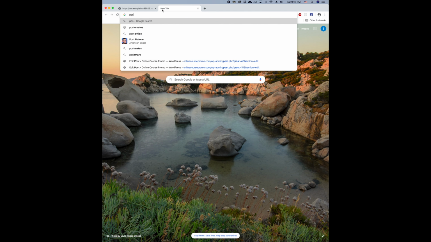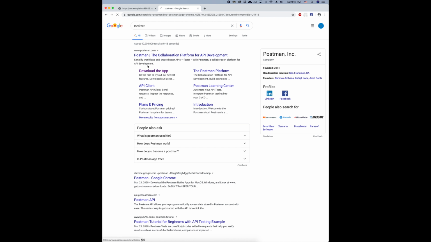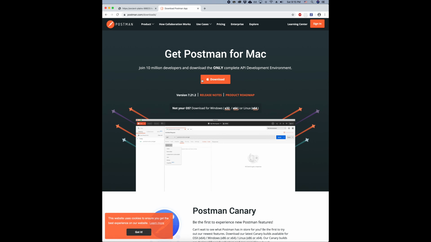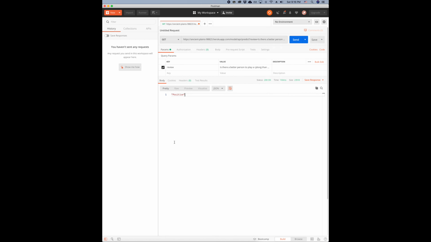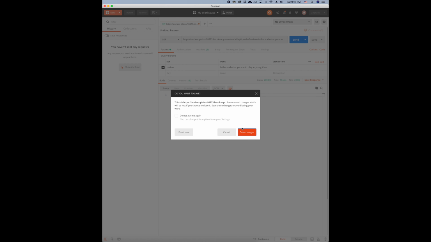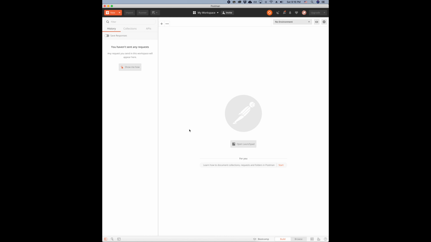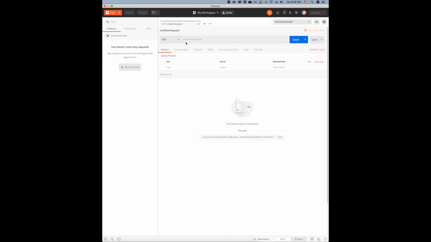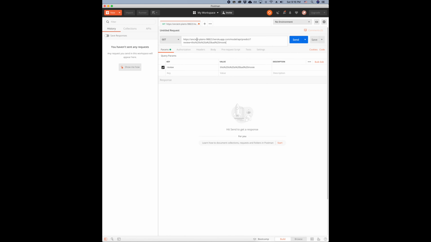If you don't have Postman, just search for it and download the app and install it. After you install it on Mac, you can open it up, and here let's do it from scratch, so you know how to do this step by step. Let's first create a new API endpoint. In Postman, keep the GET request, and then enter the URL, which is just this URL.